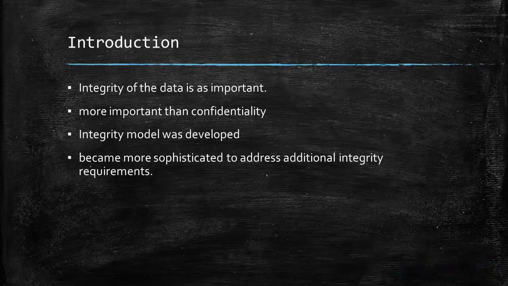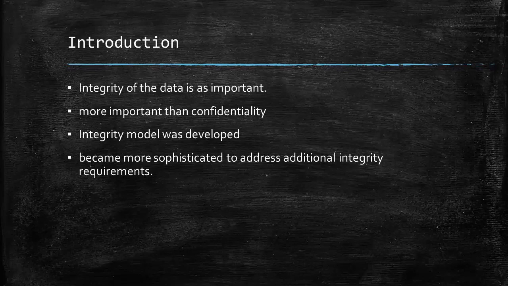Today we're going to talk about integrity models under security architecture and models. For many organizations, the integrity of data is really important, maybe more important than confidentiality in certain situations. Because of this, organizations needed some sort of procedure for protecting the integrity of important data, and this is the reason why integrity models were developed.